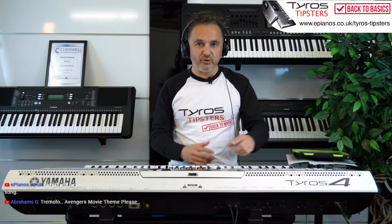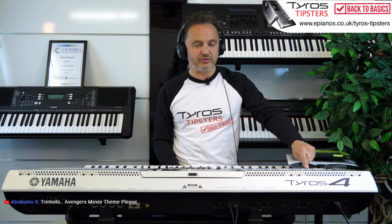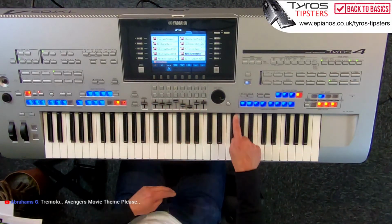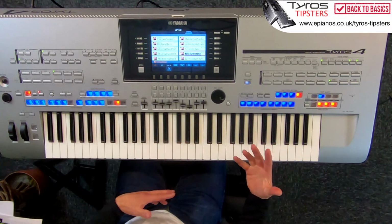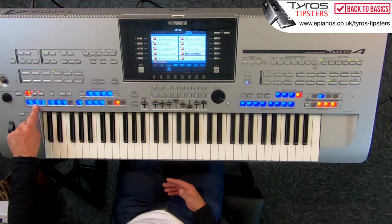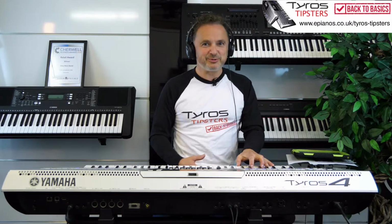So make sure that if you're not wanting the automatic sounds that Yamaha have suggested, turn off the OTS link and then it will just stay the sounds that you want. Unless of course you use one of the 1 to 8 buttons, which will also have a sound attached to them in most cases. So we've got OTS link turned on. I'm going to use intro number 2, and you'll probably recognise this song, so if you do, names on a postcard.